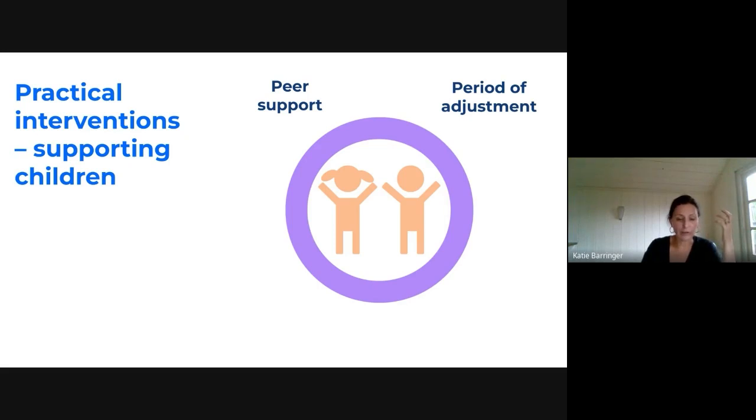A period of adjustment. Just recognizing that for many of these children, they will not be able to switch to the UK system quickly. It really does need a period of adjustment where you'll have to be flexible in your approach. Strong pastoral care and wellbeing support are really, really important. Make sure that the children know who they can turn to if they want to talk to someone. We talked about internal support, but particularly if they don't speak English, go out of your way to make sure that you've introduced them to that person.